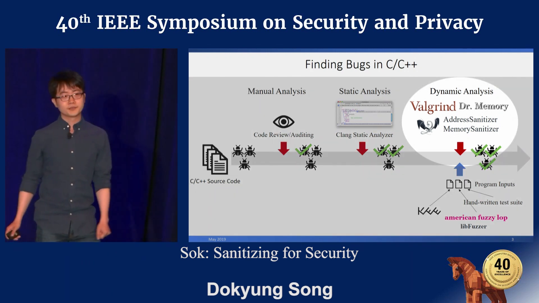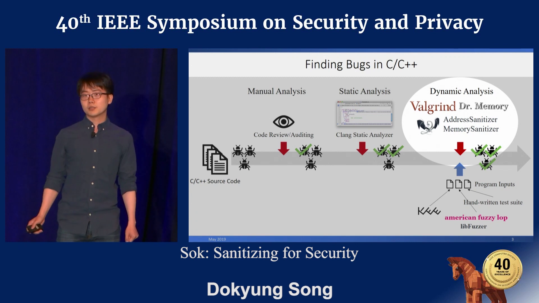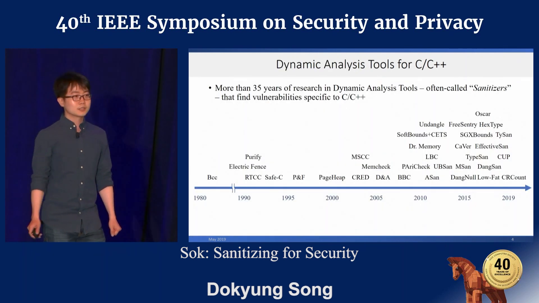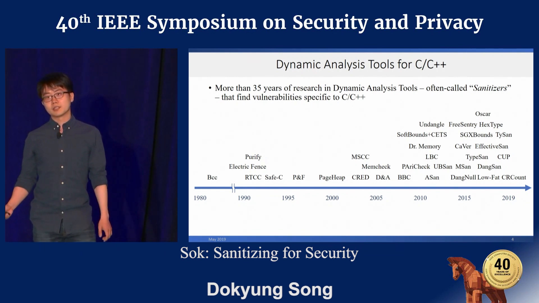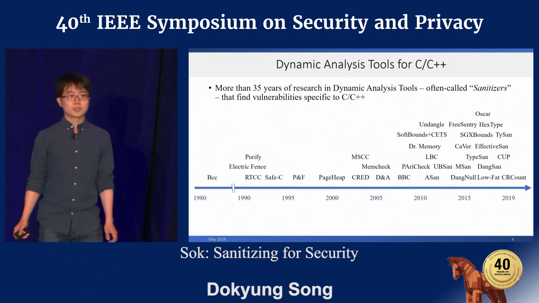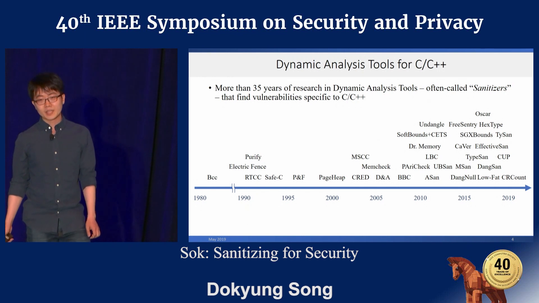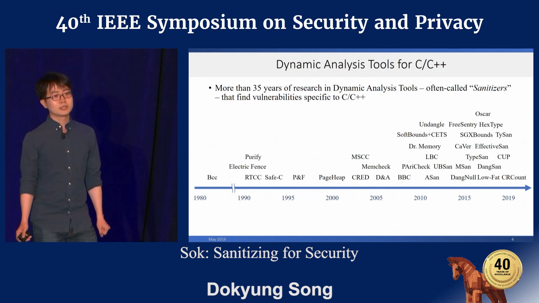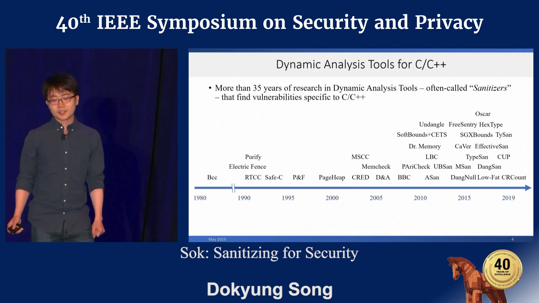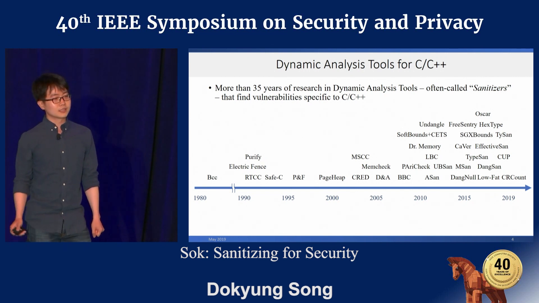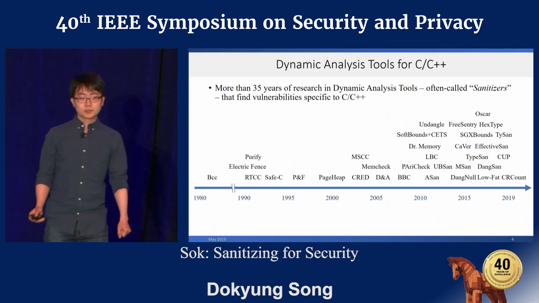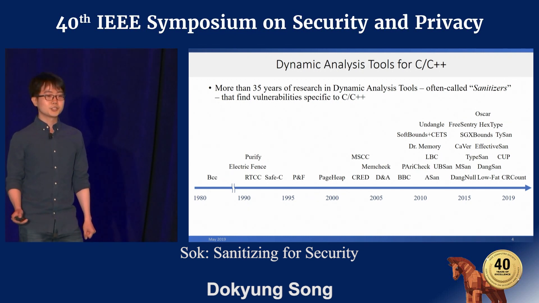Our paper focuses on dynamic analysis tools, often called sanitizers, that find vulnerabilities in C and C++ programs. This is a mature area — there is a large body of research published over the last 35 years, starting from the 80s when C started gaining popularity. Some of them are already widely adopted and behind the discovery of many software vulnerabilities. Many other tools, however, only exist in the literature without being adopted and deployed in practice.